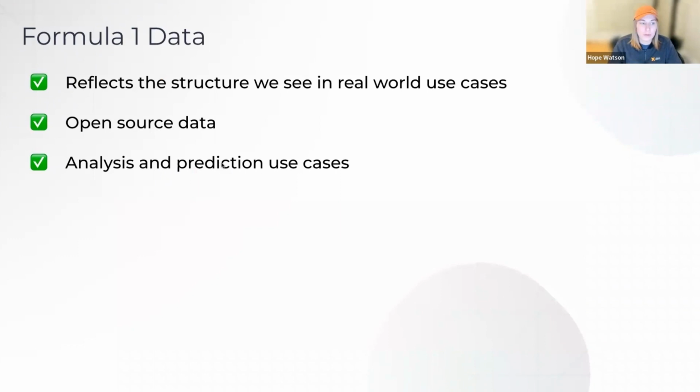So today we're going to use Formula One data, and it's not just because I like Formula One and cars. Maybe that's not your thing, but it's for really three reasons that this data reflects the structure we see in real world use cases. And I'll talk a little bit more about that in the next slide. This is also open source data with a good community around it, and you can sort of riff off and see what they've created and bring it into your own data warehouse with no restrictions. The final piece is that it really supports both analysis and prediction use cases. A lot of times when you're getting up and running to do prediction, everything is pre-cleaned, pre-joined for you, all the feature engineering is done, and that's just not how it looks in real life.